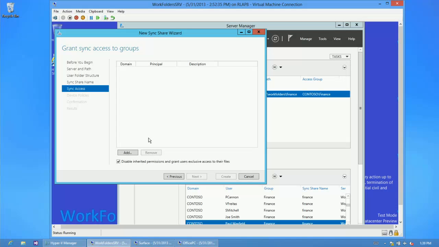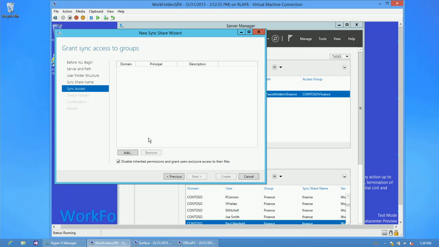Does it find the home share through Active Directory? The question is, is it the home share defined in Active Directory? You can make it the same. It does not consult the home folder entry in Active Directory for each individual user. We're going to talk a little bit later about where we do use Active Directory, but once we find a sync share's location, all the users that sync to that share are going to be subordinate to that directory.